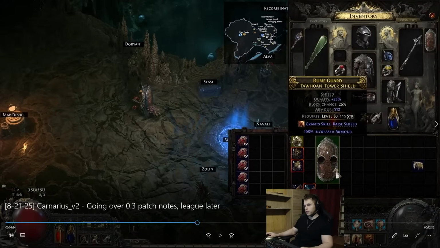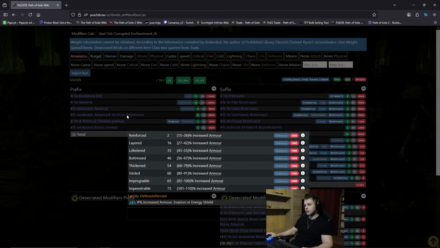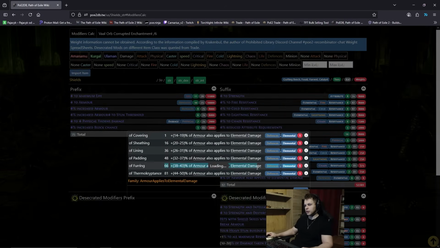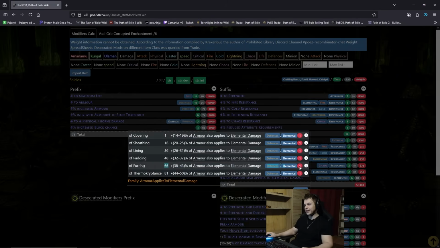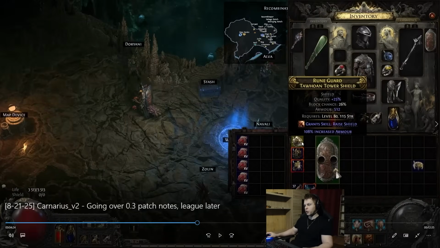So if you have 1 defensive modifier, say T1 flat armor, and you use double Perfect Exalted Orb with Homogenizing Exaltation, that means you're guaranteed to receive the remaining 2. Because the minimum item level you can receive from the Perfect Exalted Orb is 50, it's guaranteed that you're going to get at least tier 4 thickened and at least tier 2 armor applies to elemental. You cannot get anything else. And here's the kicker: armor applies to elemental being at least tier 2, that's totally fine. And by the way, you can also choose if you want to add this to your shield. Spoiler, you do. But if you don't want to, you can just use regular Perfect Exalted Orb without this.